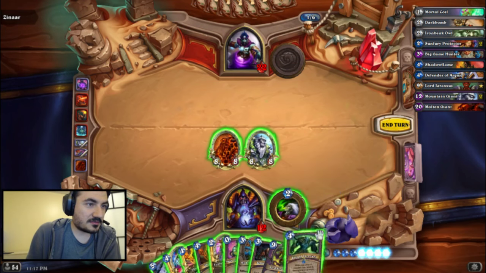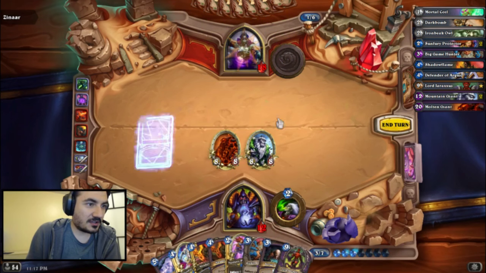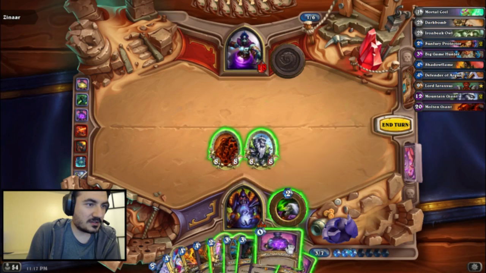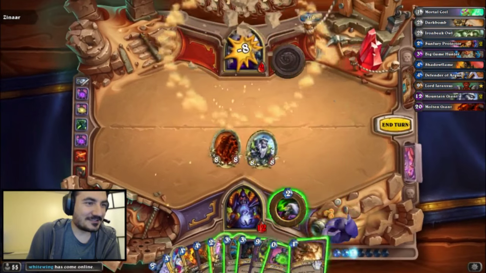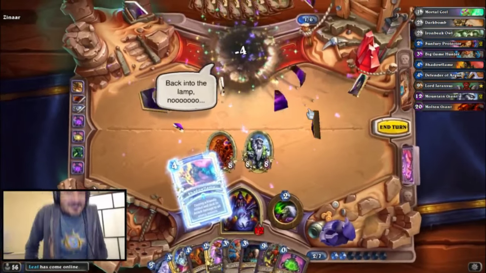Okay, here's what we're gonna do. We're gonna fist the Jaraxxus. Then we gain 2 wishes. Wow. I can't believe that worked. Then we're gonna not the minion. Let's discover a spell. Oh yeah, there we go. Easy game. What do you mean? I took the Soulfire.